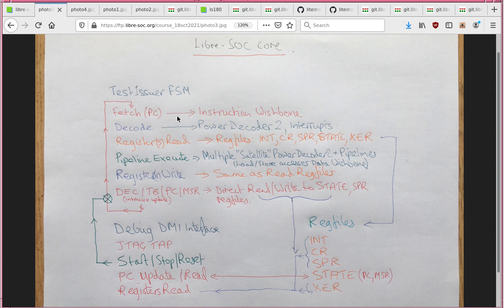Now, a little bit more detail. The fetch phase of the finite state machine will fetch over the instruction Wishbone bus. At the decode phase, we have a Python class called Power Decoder, sorry, Power Decoder 2. By the way, all of this is written in Nmigen. Nmigen outputs Verilog.